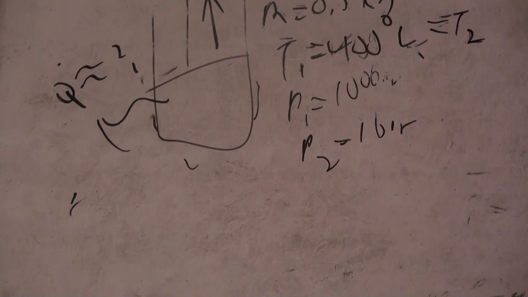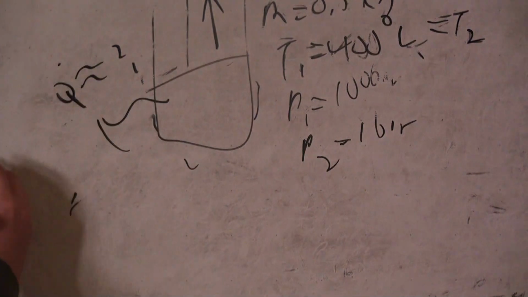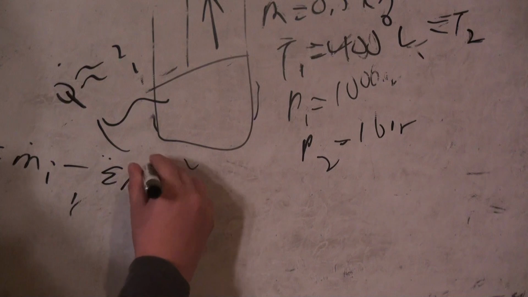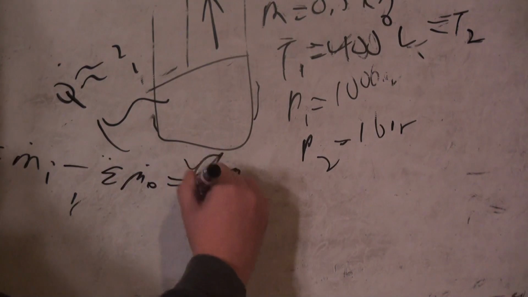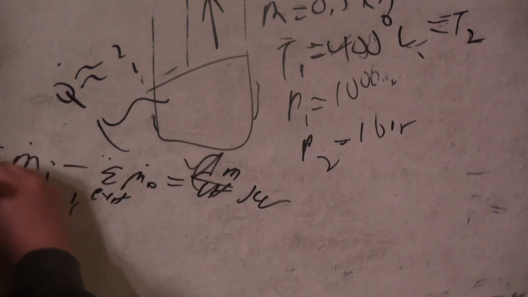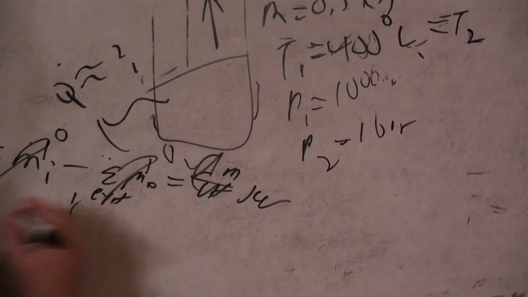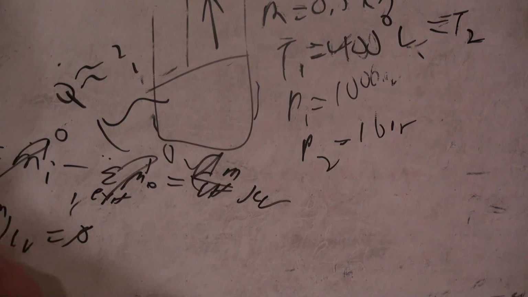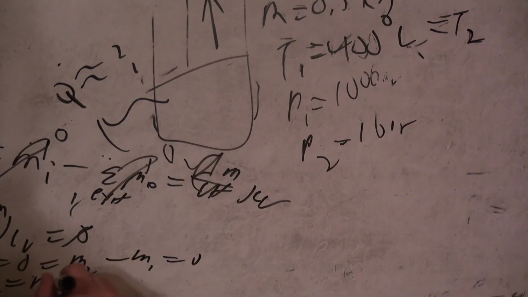So we drew a picture, we drew a boundary, we have our assumptions. What's next? That's right, we need a mole or mass balance. Now we have steam, so we want to use a mass balance. So we have m dot in minus m dot exit equals dm/dt of the control volume. In and exit go to 0, so dm/dt of the control volume equals 0. That means dm is equal to 0, which means m2 minus m1 is equal to 0, which means m2 equals m1, which equals m.